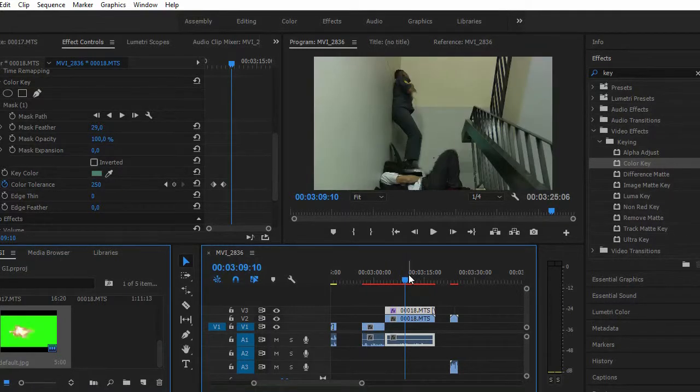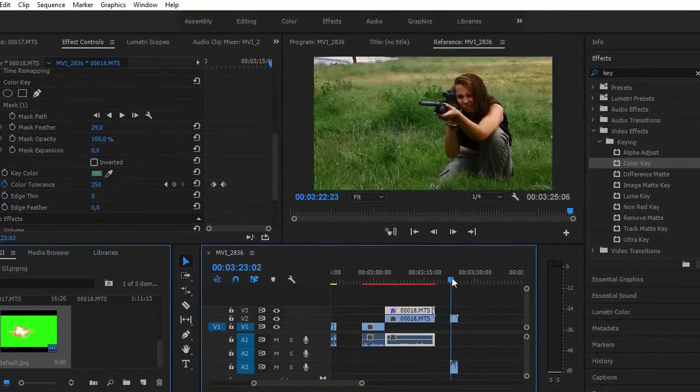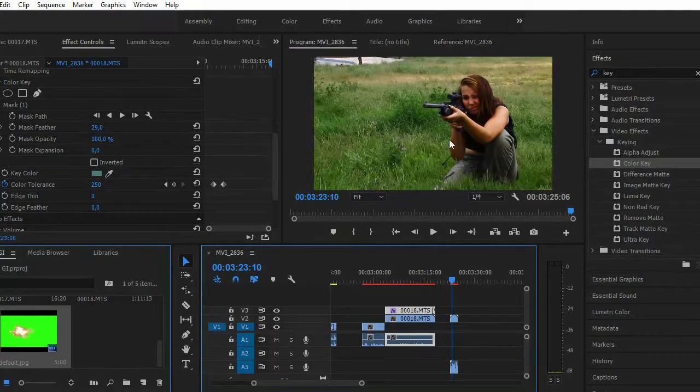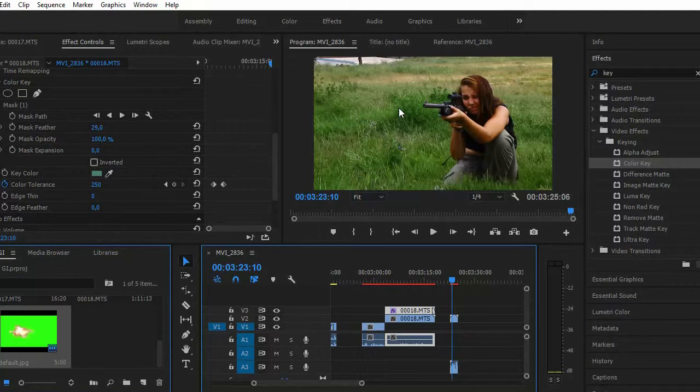Now here's another question. How do you do a muzzle flash? Muzzle flash, that's actually quite simple after you know this principle. So you'll take your footage and you'll need a muzzle flash template. You can download this for free on the internet. Just a note, better quality muzzle flashes means better quality muzzle flashes in the end.